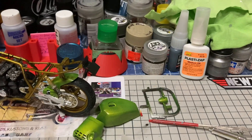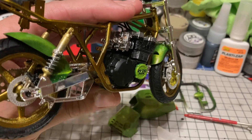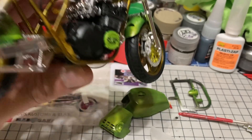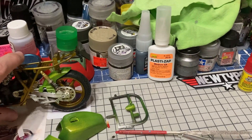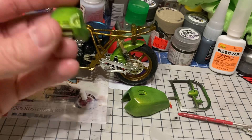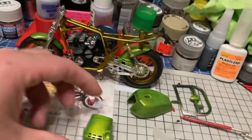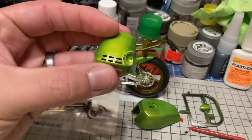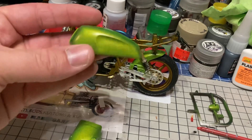I did a little dry brushing on the shocks to make it look like the adjusters had been run up and down, because these shocks have some adjusters with molded-in threads on the actual shock body, which I thought was pretty cool. I'm doing the over-racing version - it's kind of a silly, over-the-top, straight-out-of-the-90s fairing with this offset headlight. It's kind of ridiculous, but what other opportunity do I have to build something like this instead of the normal version?